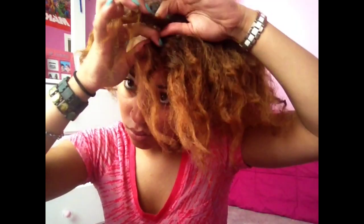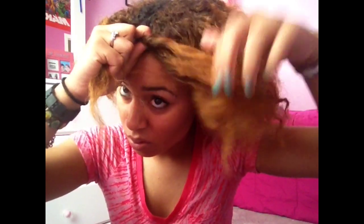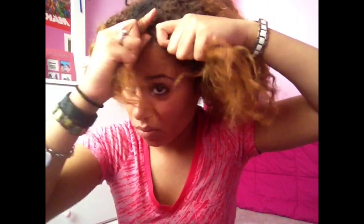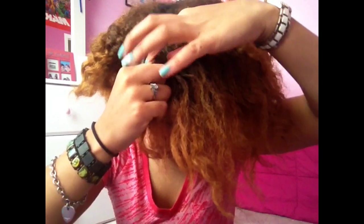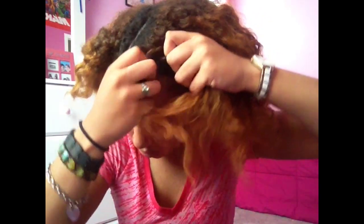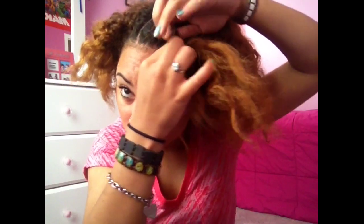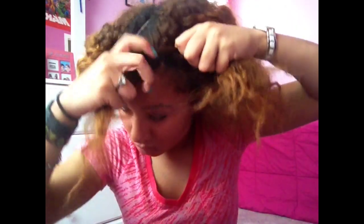Now with the second method, instead of adding the hair with the free hand, you're going to add it with the holding hand. So right here, your holding hand grabs the hair, and it grabs added hair as you go. It's more similar to braiding if you know how to do cornrows or French braids. So you just add the hair with the holding hand, use your free hand to pull the hair over. Grab under with the holding hand, add some hair, use the free hand, pull it over.